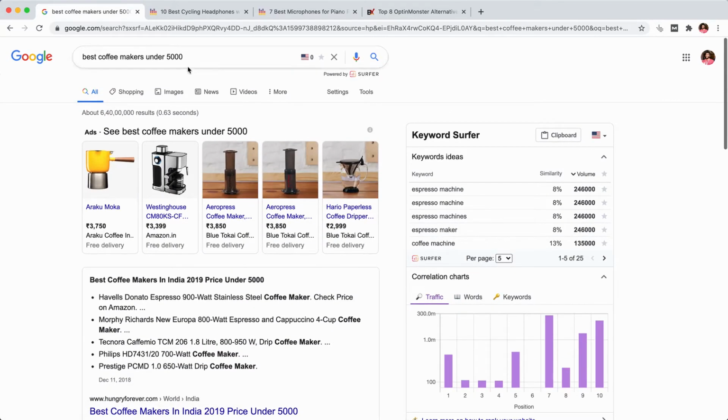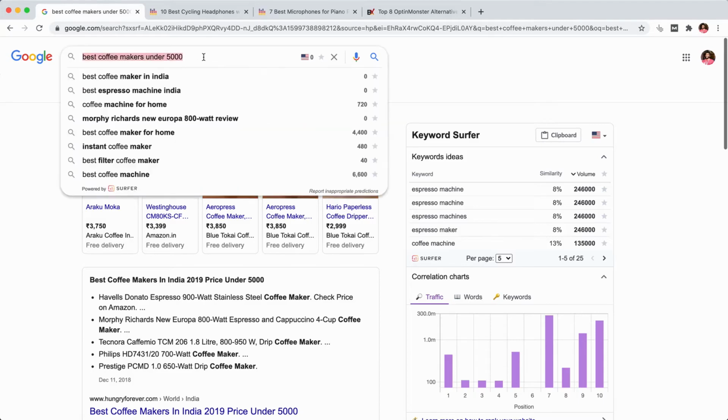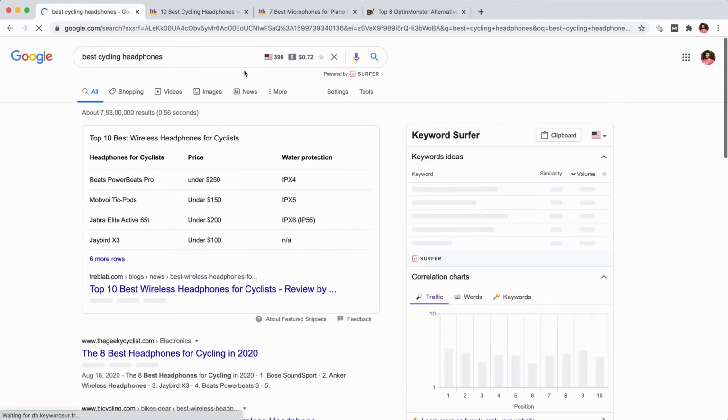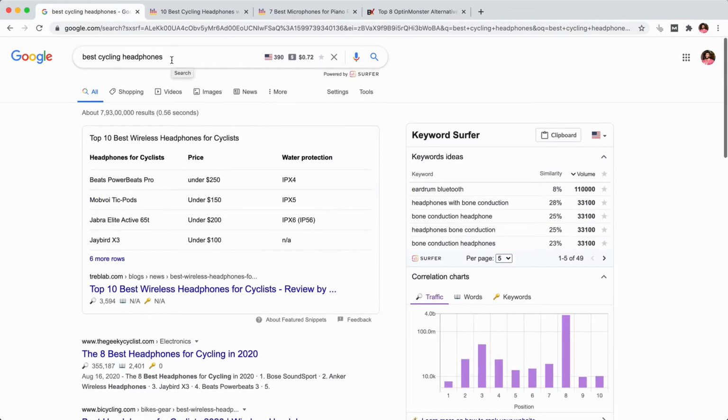So for example, let me take best cycling headphones, right? Suppose Akshay, that is me, I'm a cyclist and I'm looking for some headphones. I may have some problems that I'm facing, or I may have some particular type of headphones in mind to solve my problem, or I may need some benefit, right?